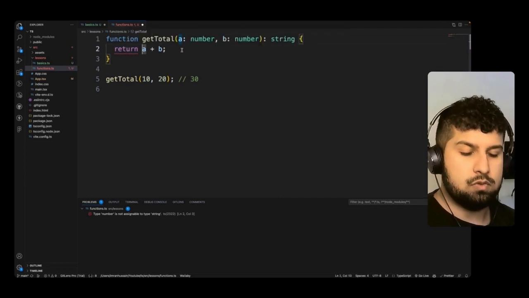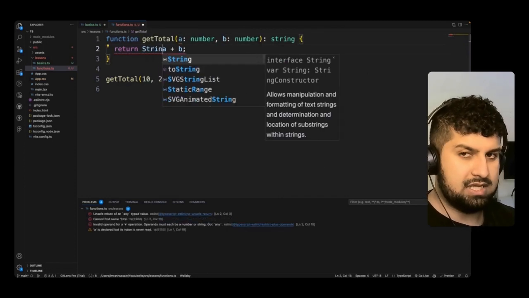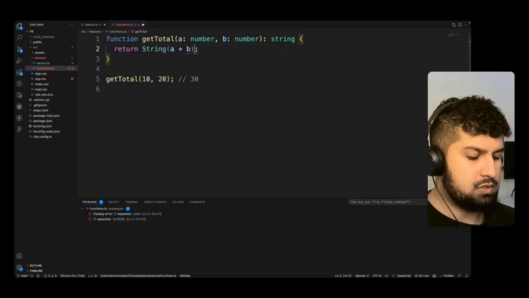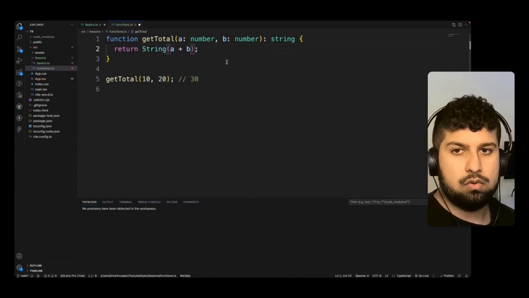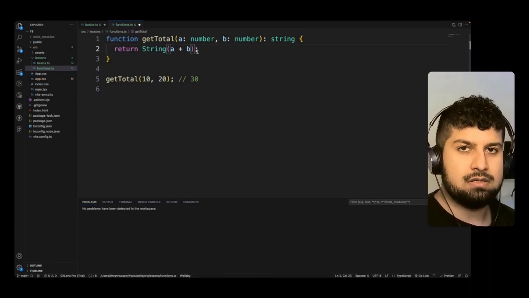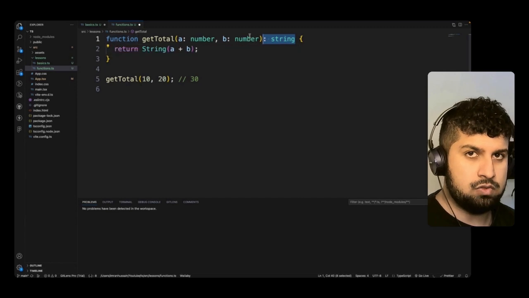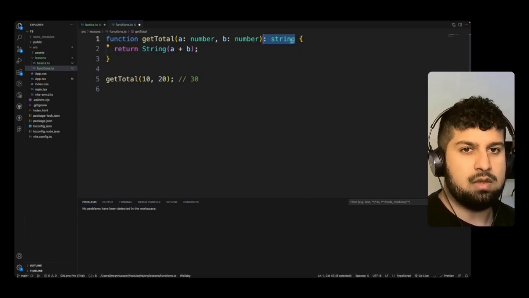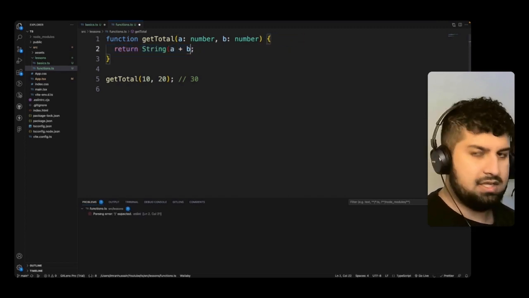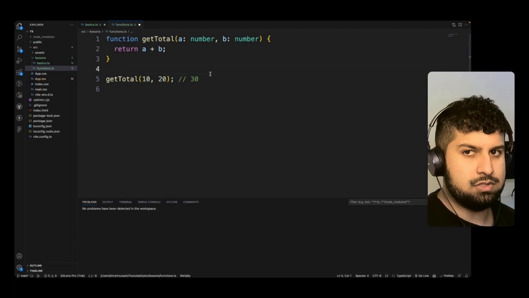So what we could do is wrap A plus B in a string, which will satisfy the issue, or you could just return it as a number, or you could do A plus B dot toString. So it's up to you what you want to do, but essentially this value here is saying that this function's return value is going to be a string, otherwise it will be inferred dependent on what is returned in this block here. So let's delete this and delete this, and then let's just get it to infer.